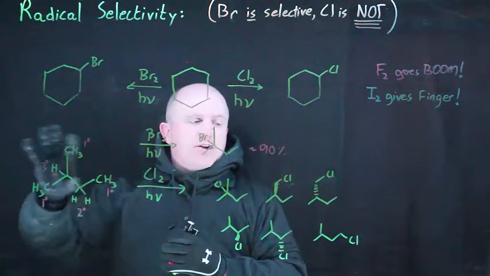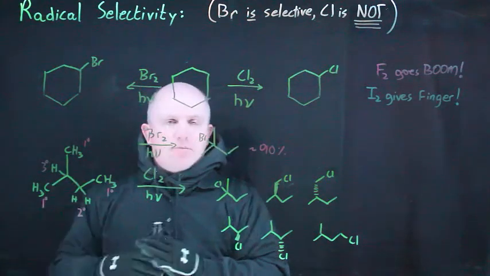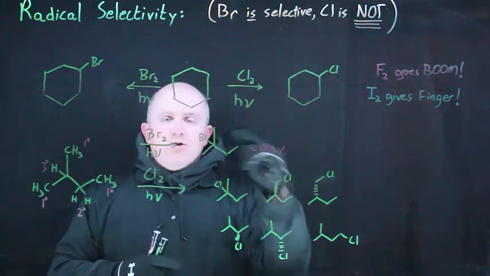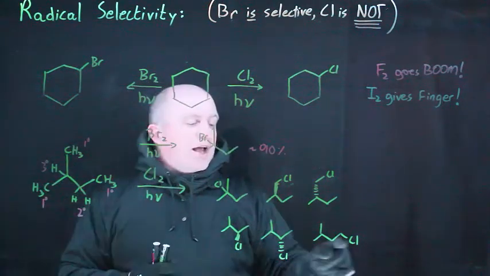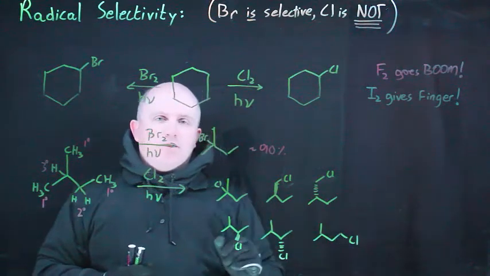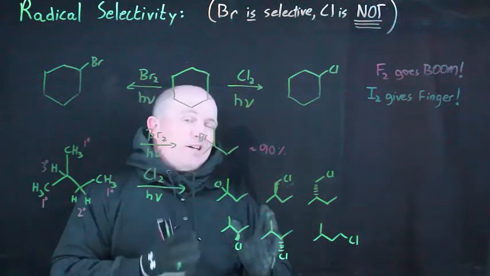Now all of a sudden you have three unique things bound to the central carbon. So again, you add a chloride, you create a pair of enantiomers, and that's a mess. You do, however, have a primary position that's functionally different than these two, and so if you add there instead, you end up making that. Again, you will end up making all of these products simultaneously, and that's kind of a mess.